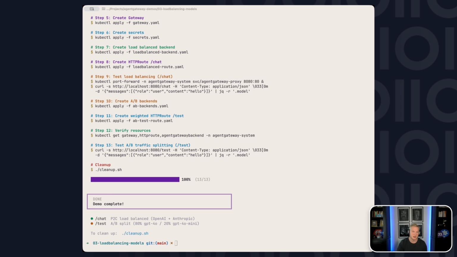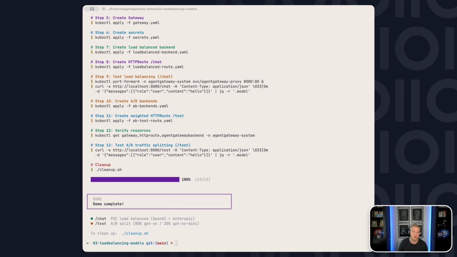Then we set up A and B testing with two separate backends on an 80-20 weight, using HTTP route, the standard Gateway API. So you saw roughly 7 out of 10 or 8 out of 10 requests hitting that stable model, and 3 hitting that canary model. Exactly what you'd use to evaluate a new model in production before maybe committing to a full rollout. Maybe you have specific requests go to a different model to evaluate what you need to do.